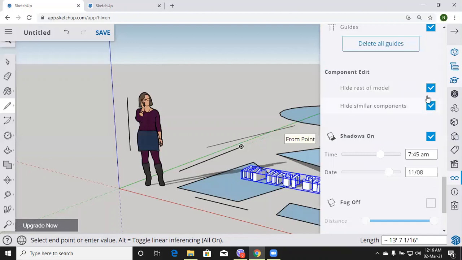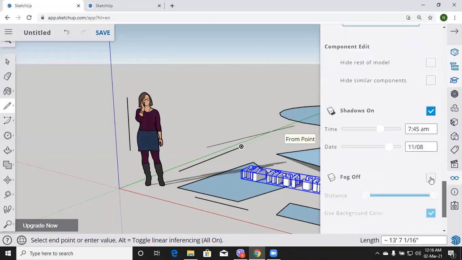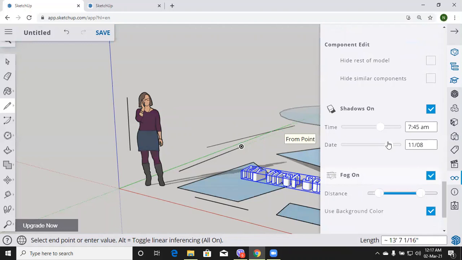If you don't want to hide, it's okay. And if you want to apply fog also, you can, and you can mention shadows on timing also, according to time and day, it will give you the shadow of your objects, whichever you select.